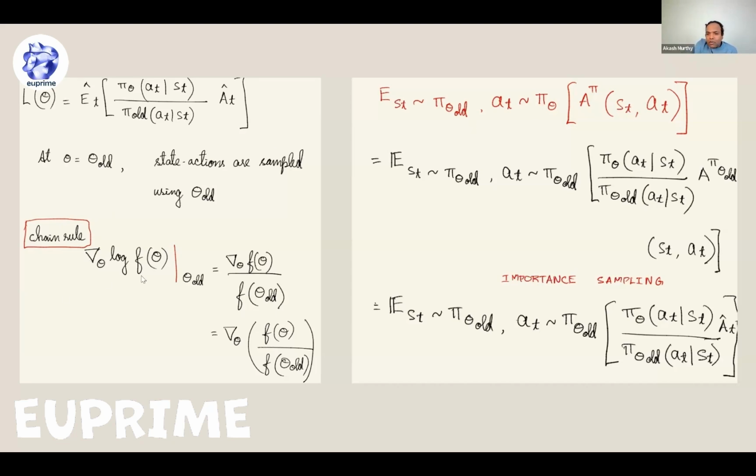This is again an explanation of what I did in the last step, wherein taking a gradient is differentiating a function, and if you differentiate a function, it's 1 by f of theta, and then you differentiate the individual function on top. So here, what it's also saying on the right hand side of this is that you sample from the old.